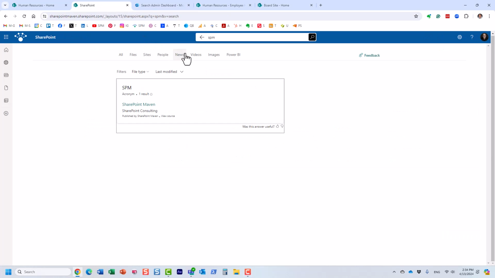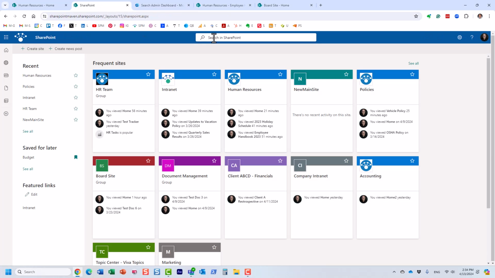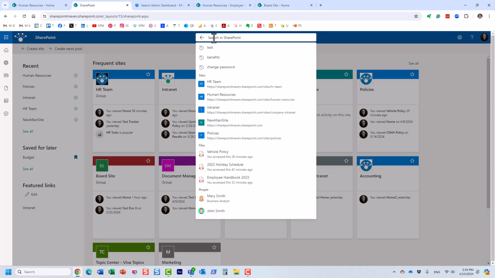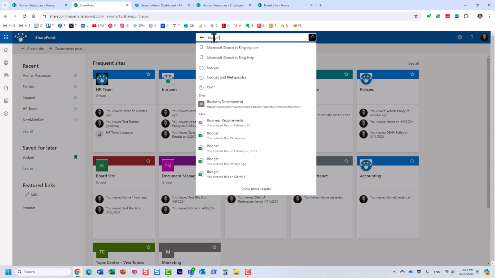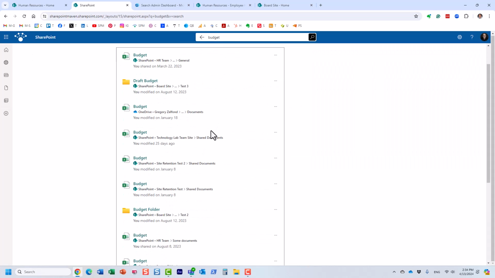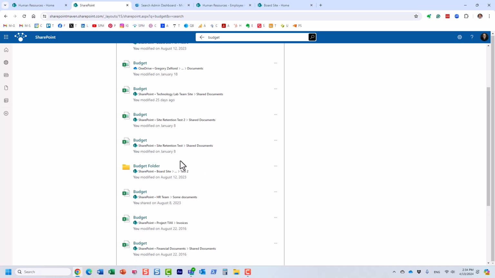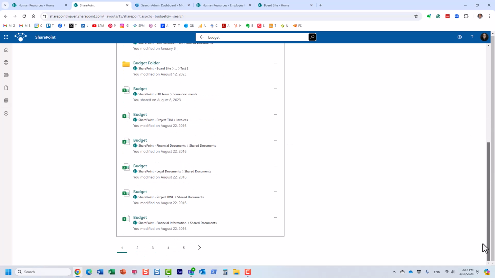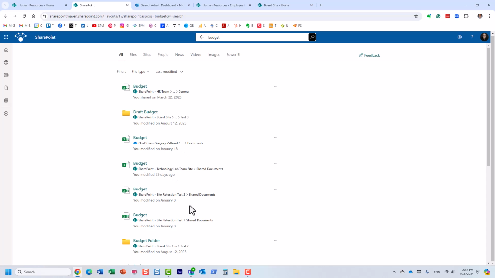And you know what? I'm probably going to do it right here. So once again, I'm back at the SharePoint start page, and I'm doing something super generic, just looking for a budget document. And obviously, it gives me a bunch of results: Excel files, documents, folders, maybe some pages, whatever matches this criteria.